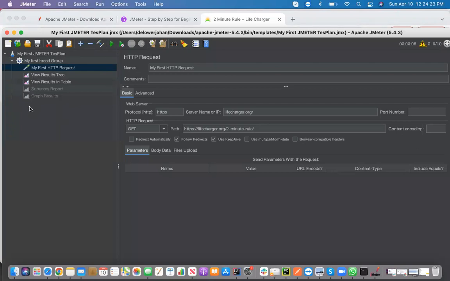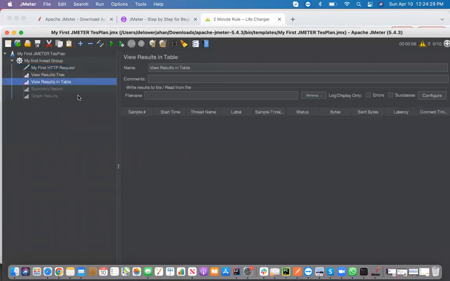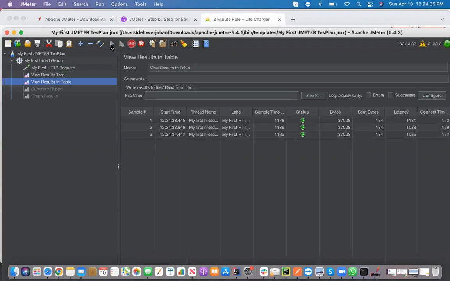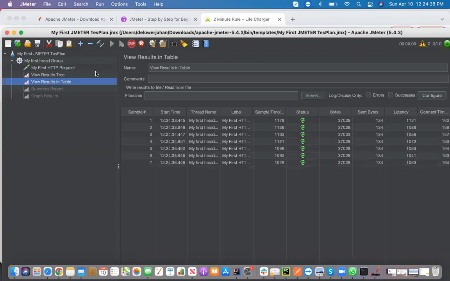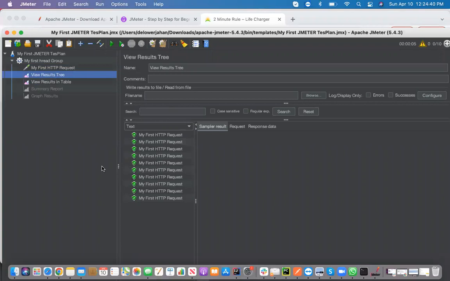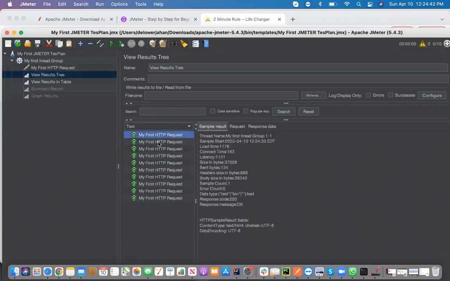So for example, now I have, okay, this one, right? So if I run this, I can see all of these are giving response code 200, right?